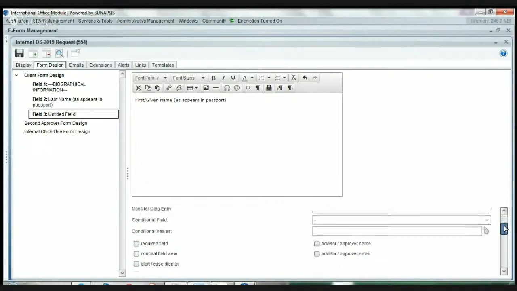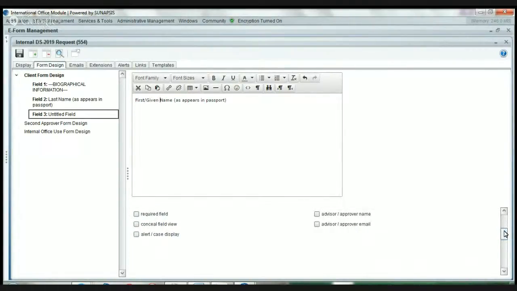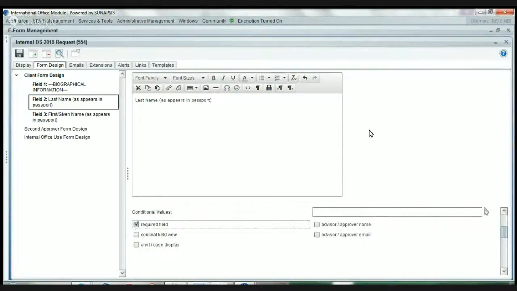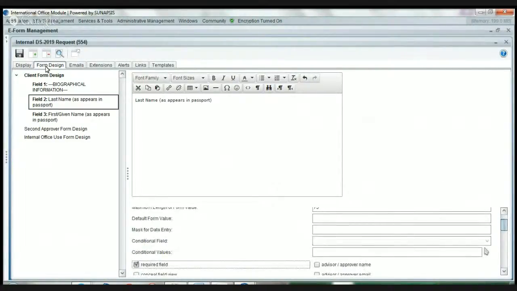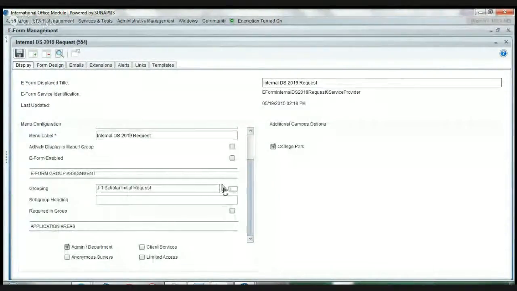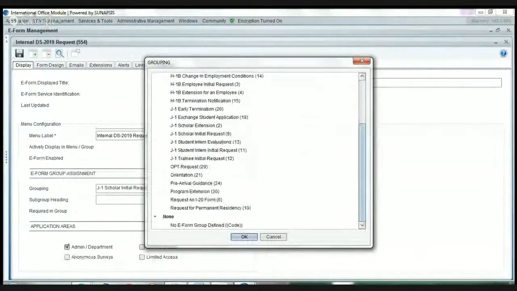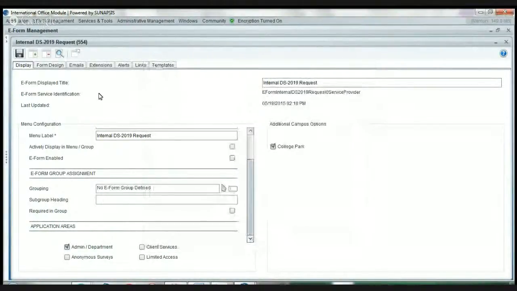One thing, and actually if I scroll down here a little bit, one thing I failed to show you is that if you want to make sure that a field gets completed on this form before it's submitted, you will require it, which I didn't do on this last one either. So you probably want to do that for a lot of the fields that you're building. I'm going to go ahead and change this for a second, actually. I don't want to mess things up here for them.